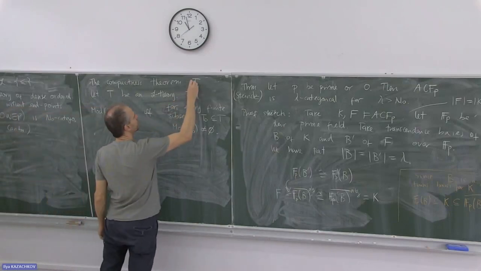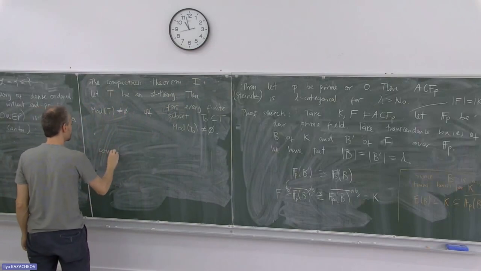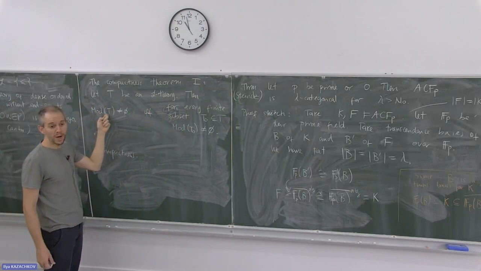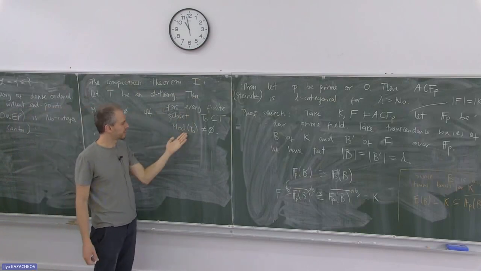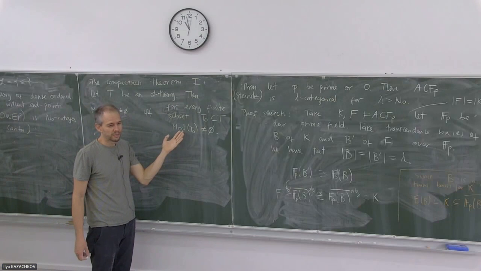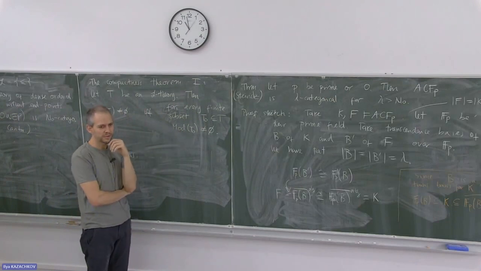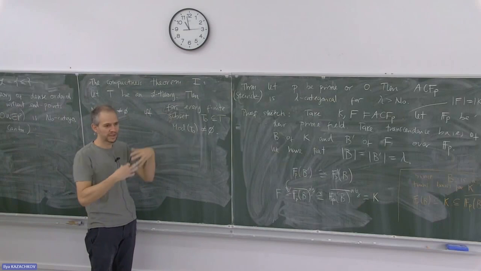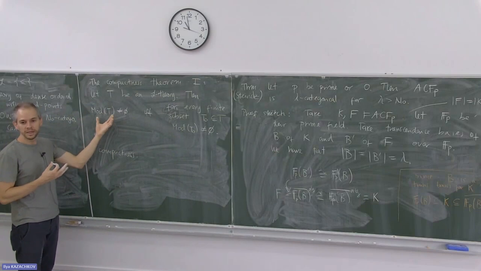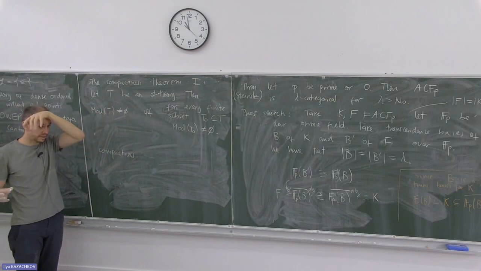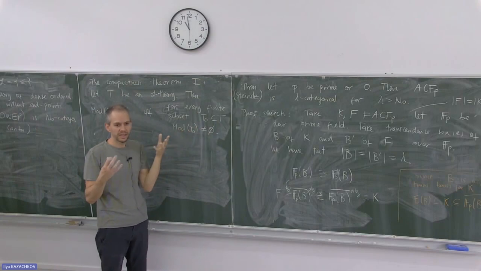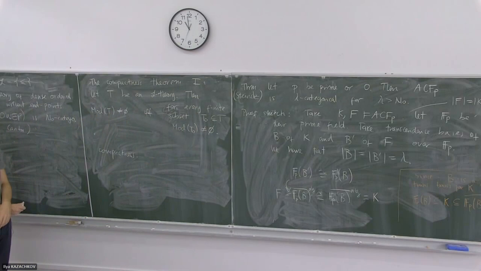This is, let's say, compactness 1. And let me give you compactness 2. At first sight it seems kind of silly. Of course, one direction is silly. If I have one model of T, this model is already a model of every finite bit. But the other way is mysterious: if I can find models for every finite part T0, then I'm suddenly producing a model for all the sentences in T. If T is finite, it says nothing, but if T is infinite, then this is suddenly saying something strange.